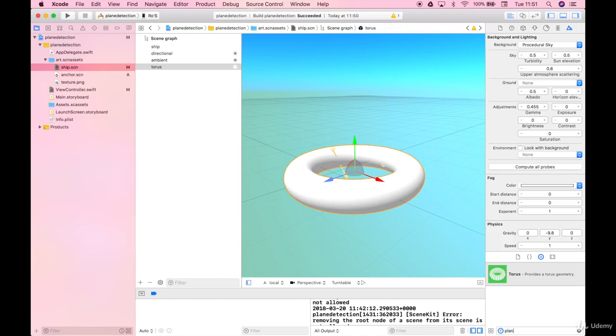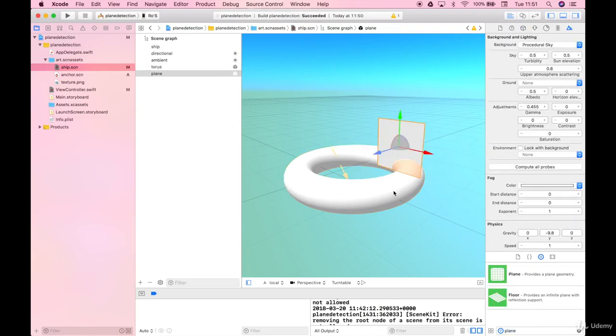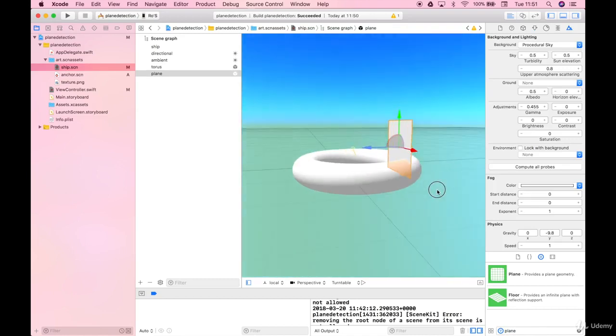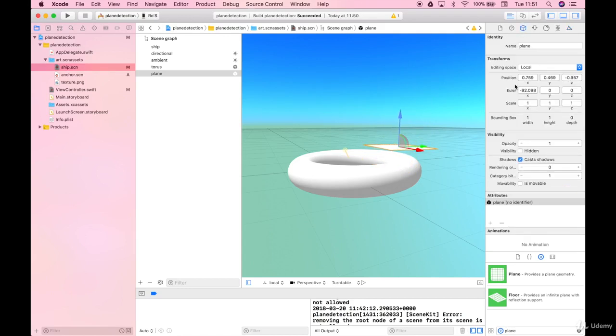However, if I use a plane, you will see that a plane is vertical. By default, planes will come as vertical. So what we need to do is to orient it like this. And if you check here, that means a minus 90 degrees, basically. So minus 90 in the X Euler. So this is what we need to do, otherwise our planes will appear vertical.